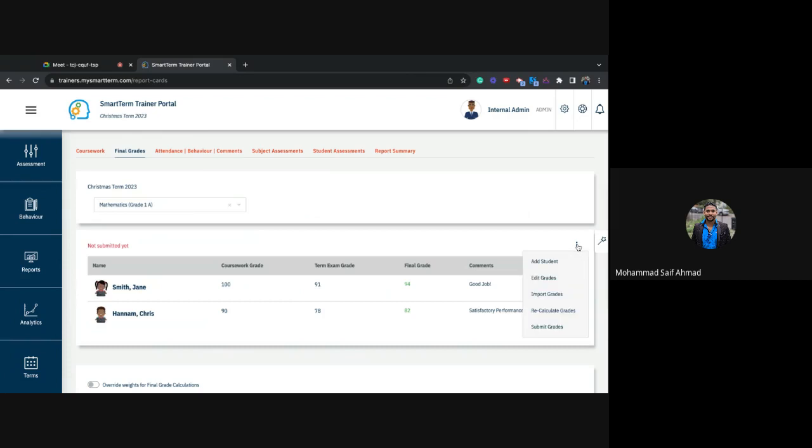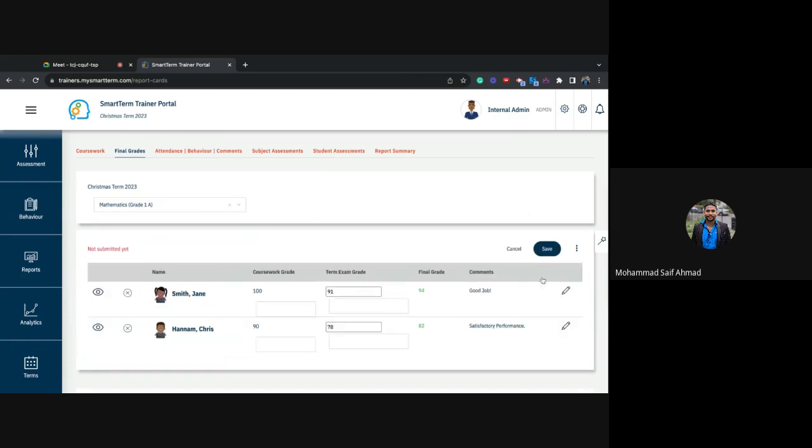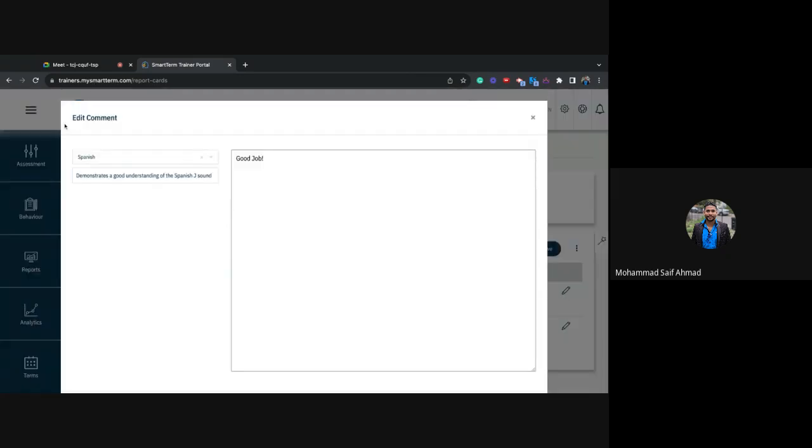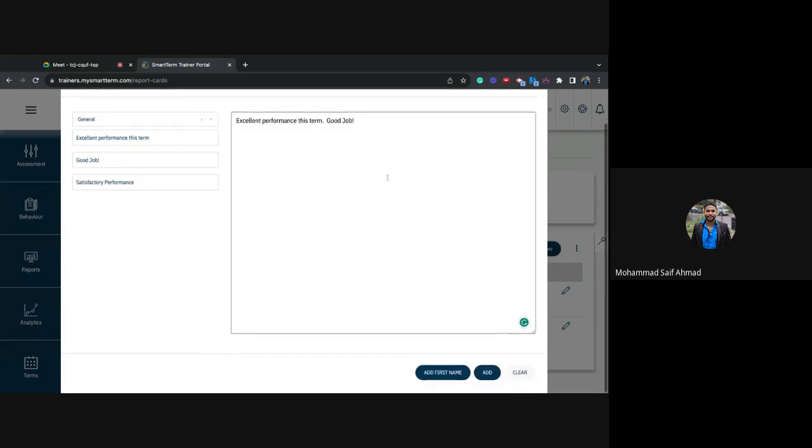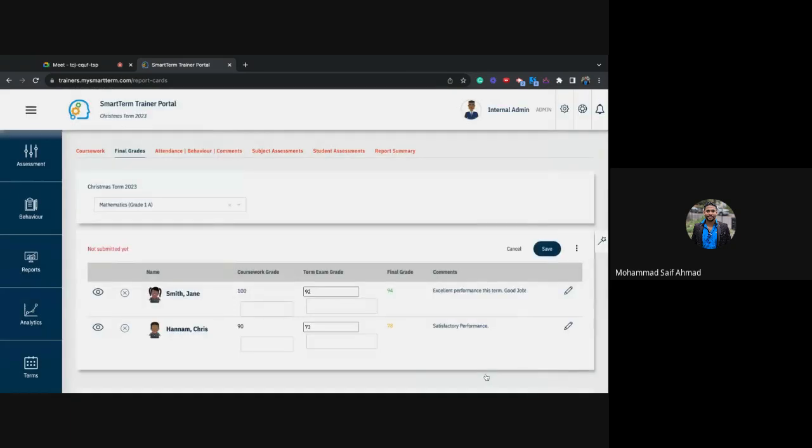I click on the three dots here, I click on edit grades, of course the teacher would be doing it, and I enter the overall exam grade, right? And I have a pencil icon here. I click on the pencil icon and I'll see my comment builder. So as I mentioned, we have a preformed comment box. I can type whatever I want to, or I can choose from the drop-down and say, okay, excellent performance this term. I should have formatted this to have a full stop at the end and a space, because then I could just do that and click that, right? But I can tweak it. I just tweaked it in front of you. We'll go ahead and do that, and we click save.